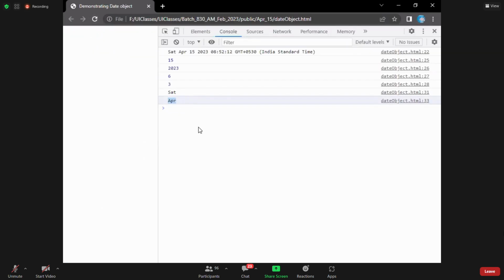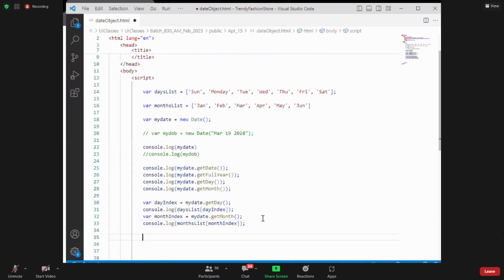System might not be providing you the individual values, but you can add your own logic in order to find out the values here. What if I'm interested in finding out the full month? It should not be like APR, it should be APRIL. In the same way, when it is Jan, it should not be just Jan, I want the complete word. Then how do I do that? Can I create another array of full month names and full day names? Instead of just keeping SUN, MON, SAT, I can say Monday, Tuesday, Wednesday, Saturday, etc. Now, my interest is I want to find out the date in this way.